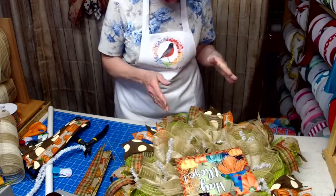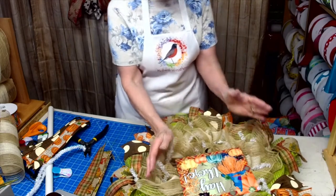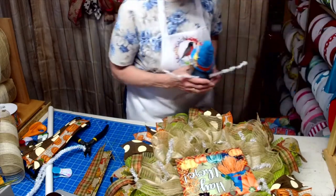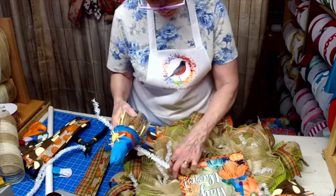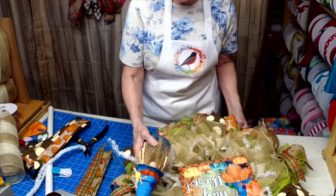And I'm thinking I'll put the bow right here. So we'll put our girl and boy gnome. We'll put him on the opposite side of his picture, because he's in the sign here.